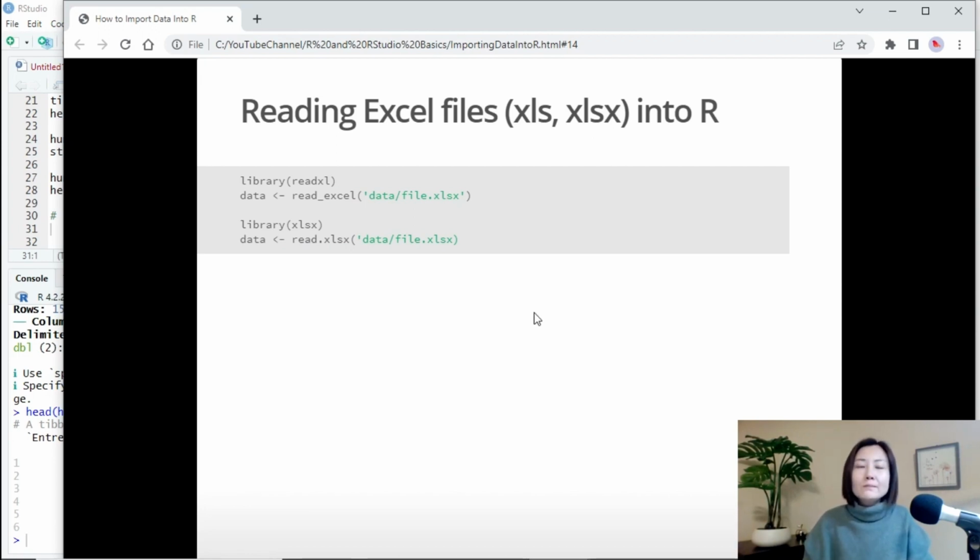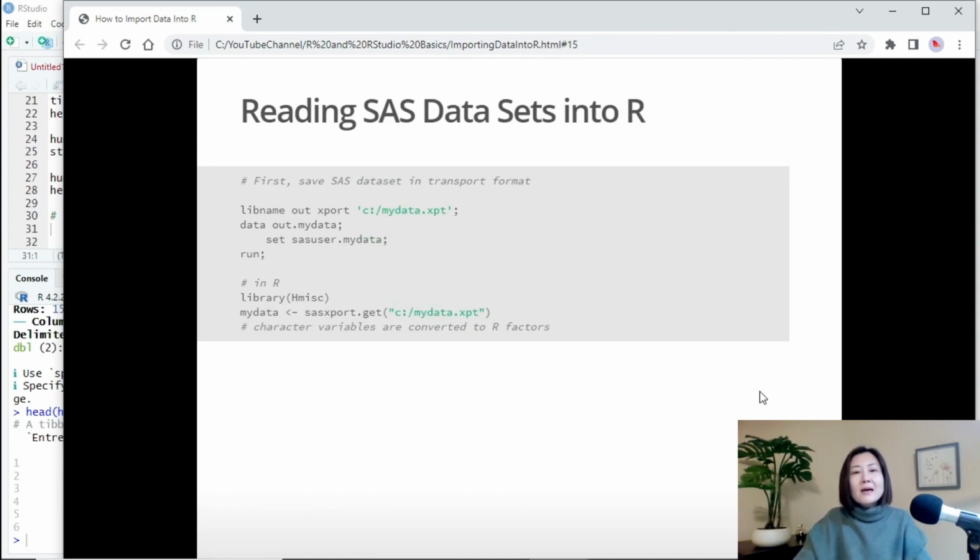We will skip it for now because we can also import Excel files from the import data set tab in RStudio directly, and then we can see how the code looks. We can also read SAS datasets into R. Since I haven't used this function yet, I will not show you an example, but later on I may create a separate video about reading SAS datasets into R.